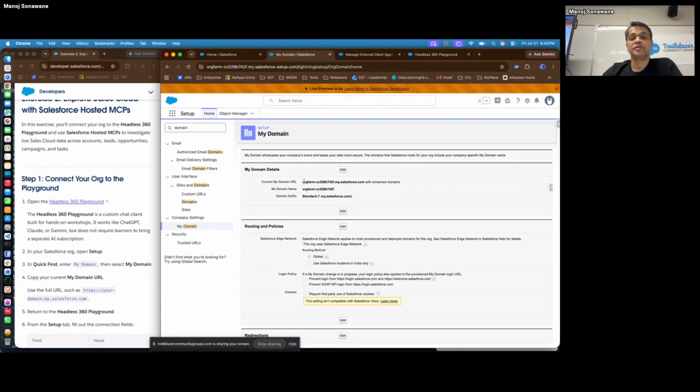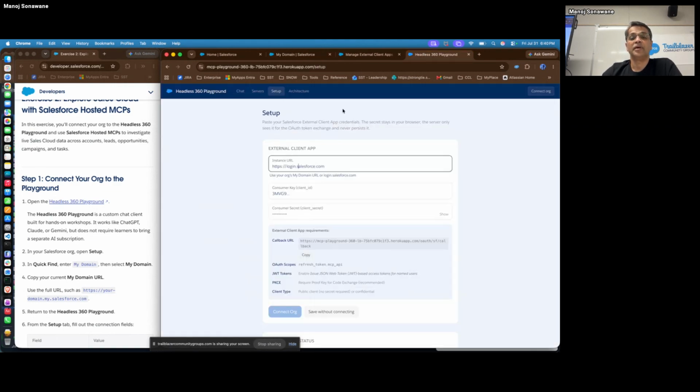I'm gonna copy the current My Domain URL and paste it here after HTTPS. Okay, so this is how my instance URL looks.